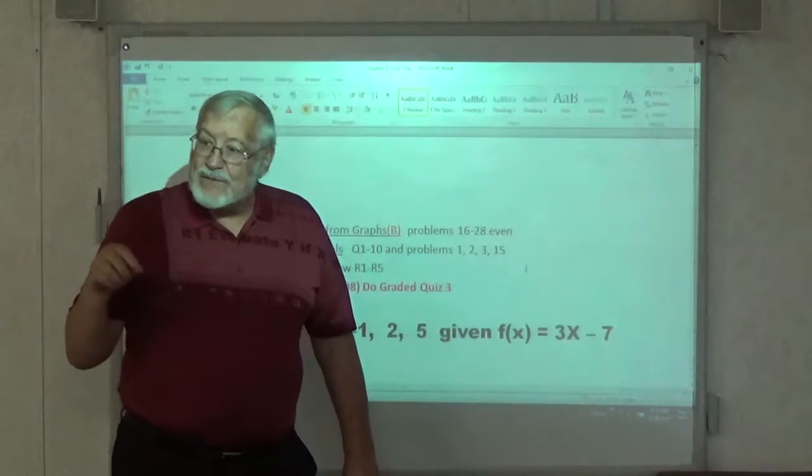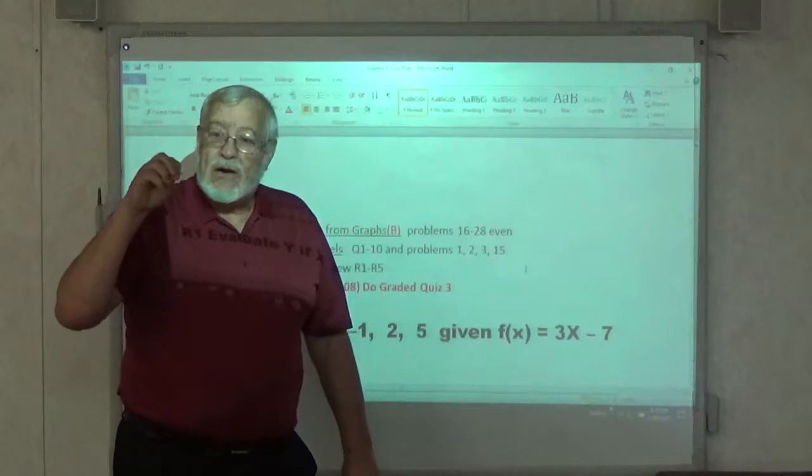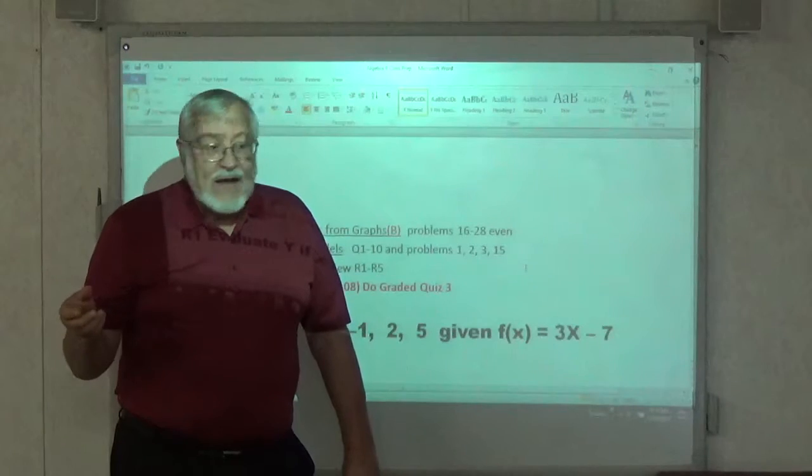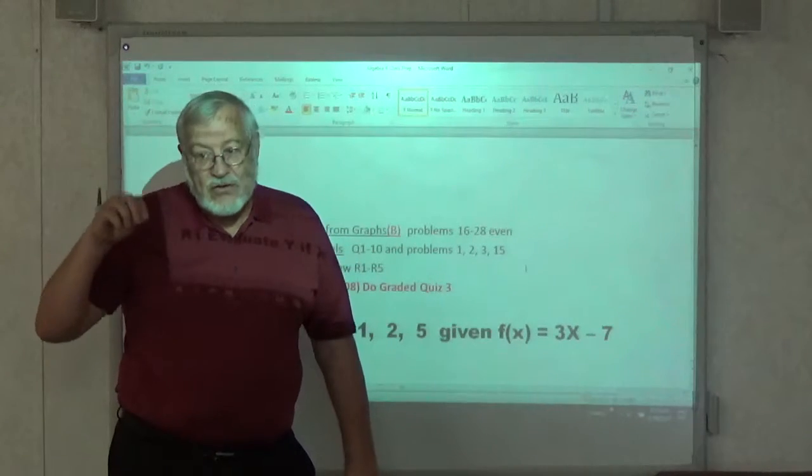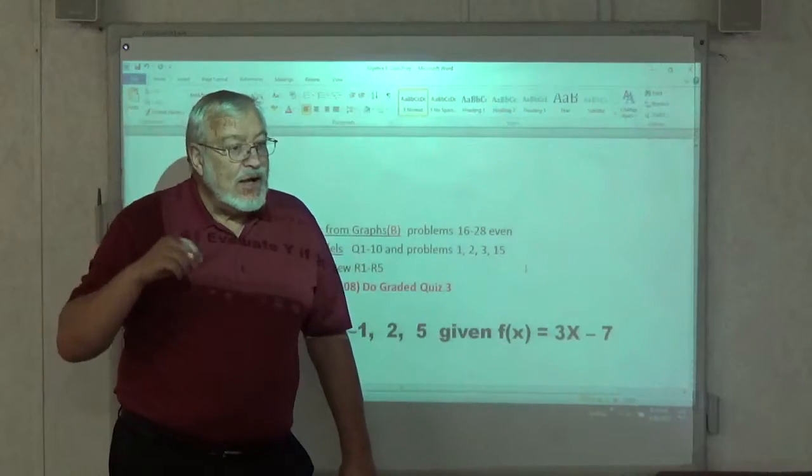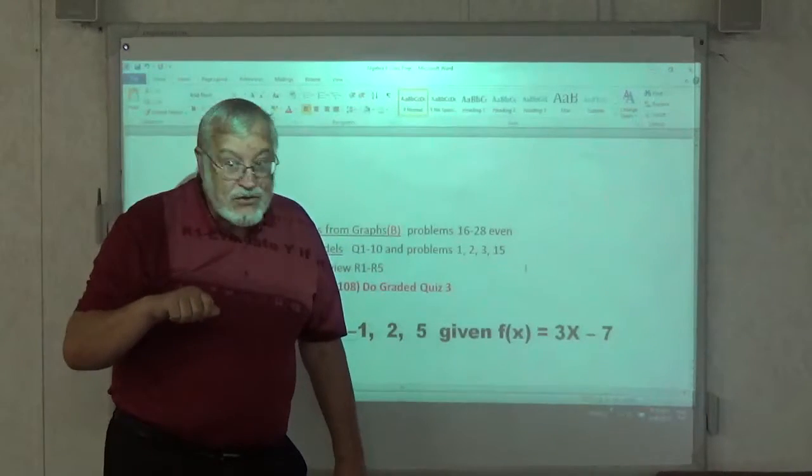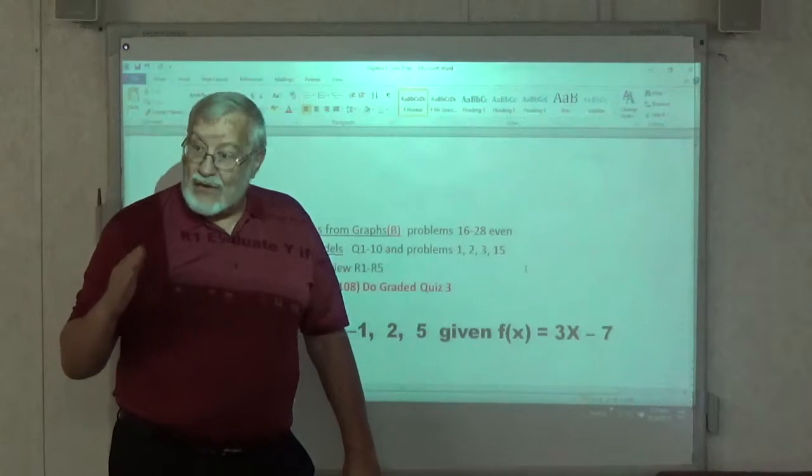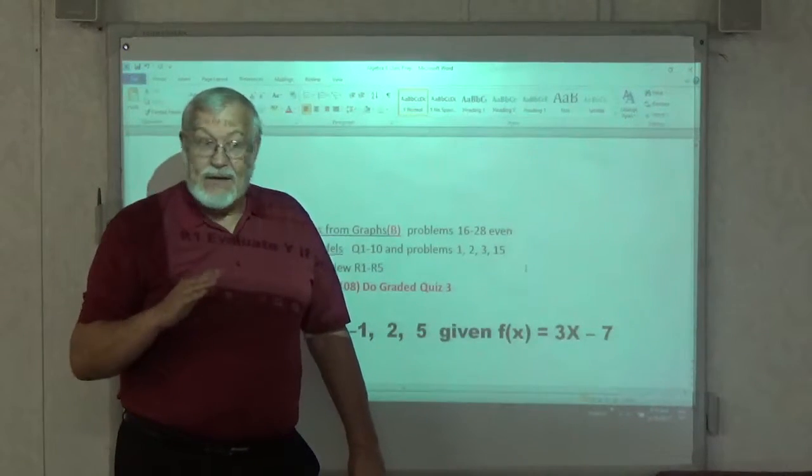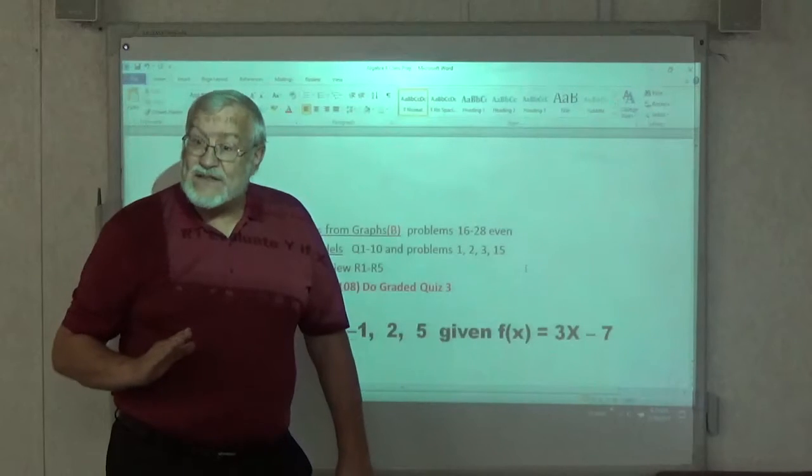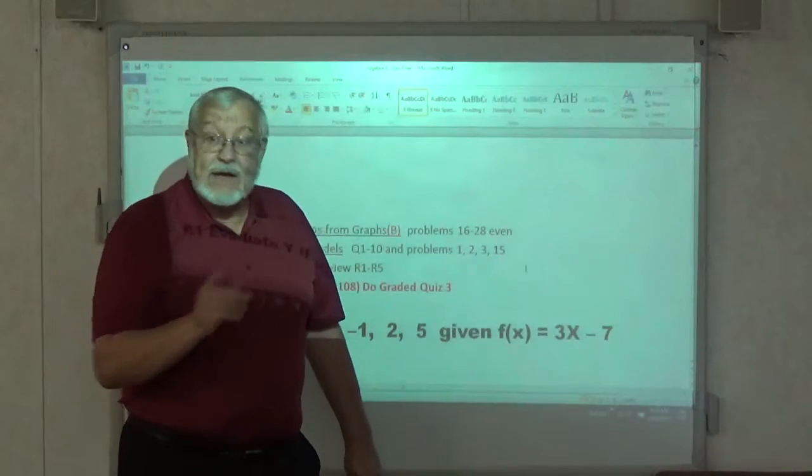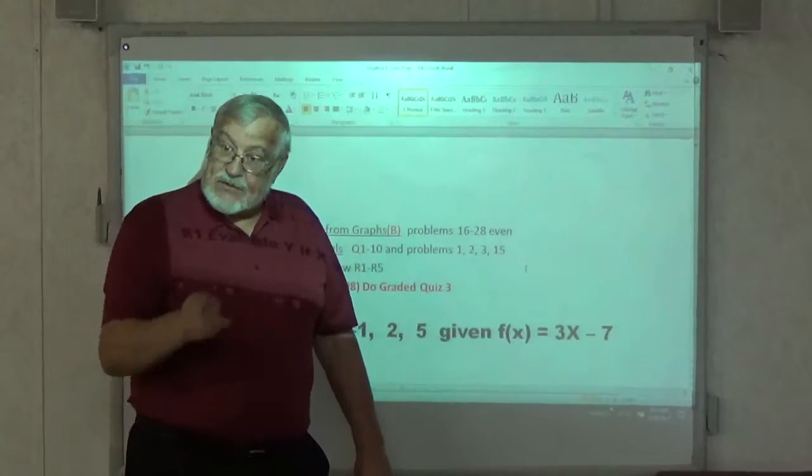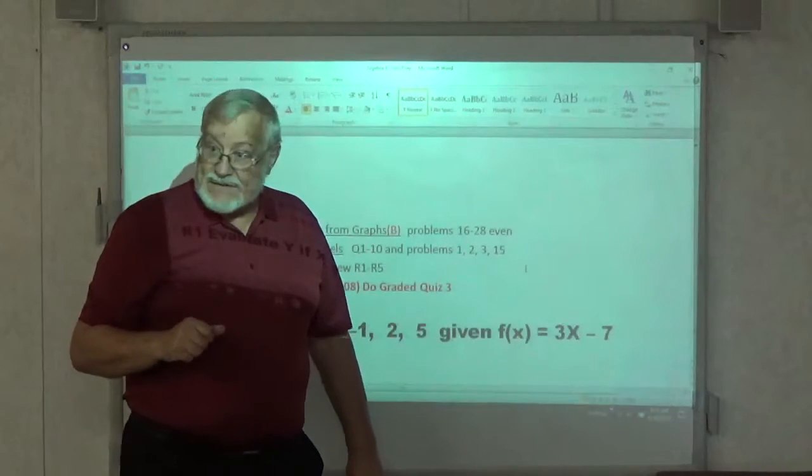So most of the problems in chapter two are asking you to think about things that are normal in life, and then to determine whether or not you have an increase or a decrease in the Y value, and that will tell you whether it's going up or down. And then the only other question is whether or not it's a linear, which is a straight line, or whether it's a curve. And sometimes the curve goes fast, and sometimes the curve goes slow.